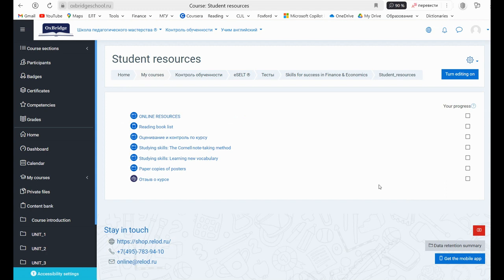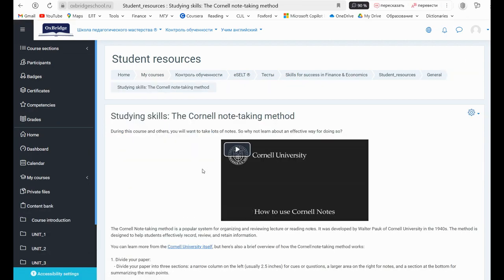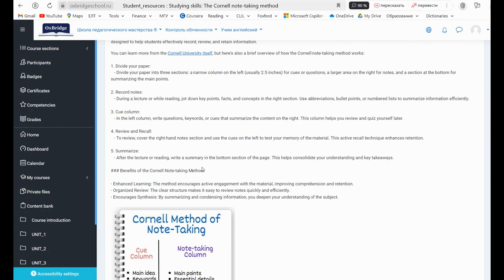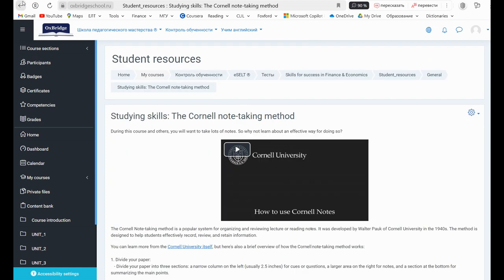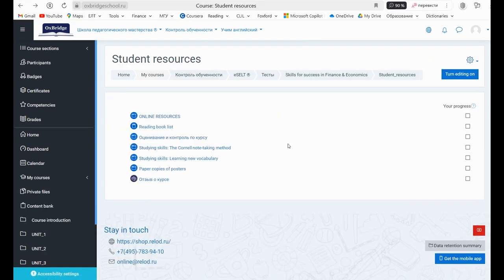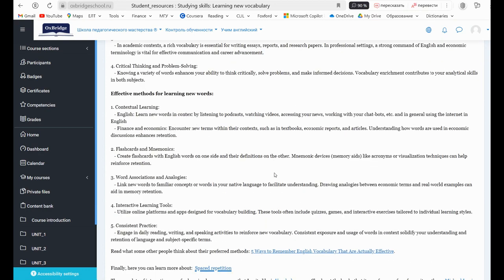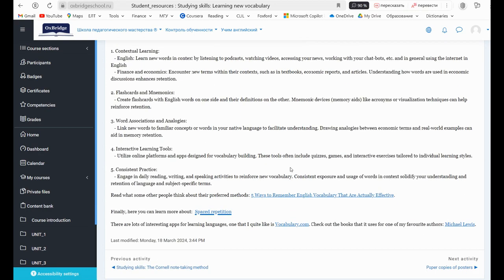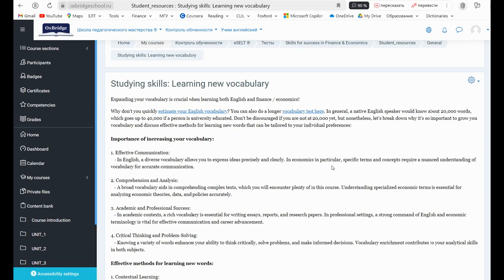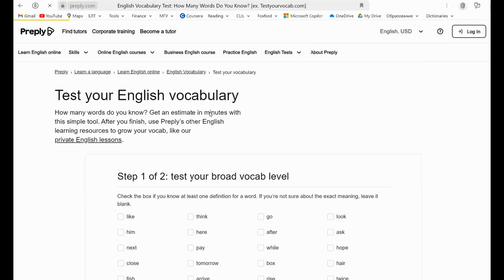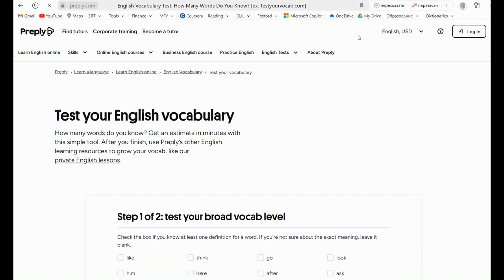The course provides information for how students should study, which tools they should use. So there are a couple of notes here about useful skills that they should pick up for note-taking, which is applicable not for this course, but just in general. There is some methodological notes on learning new vocabulary, and notice how many different links there are throughout all of these pages, which direct students to further resources. For example, here there's a resource where they can test the level of their vocabulary.